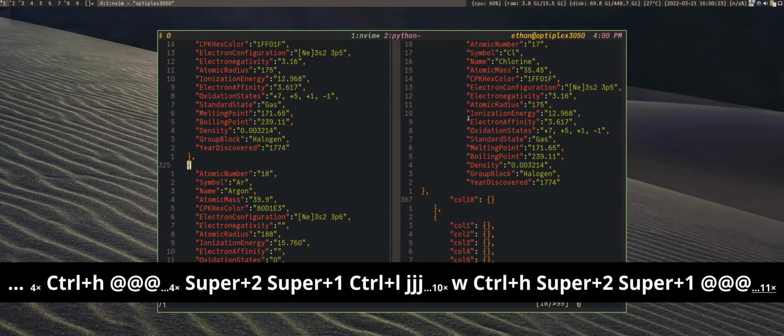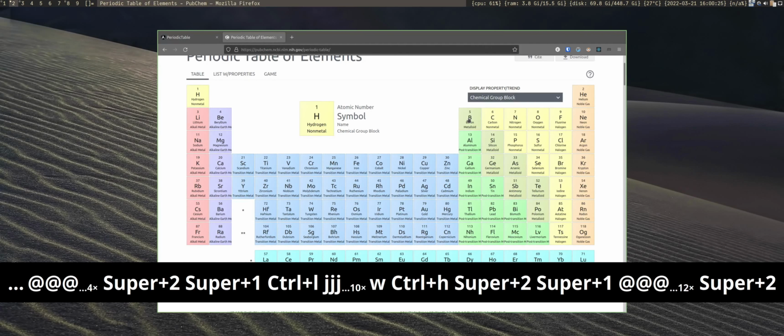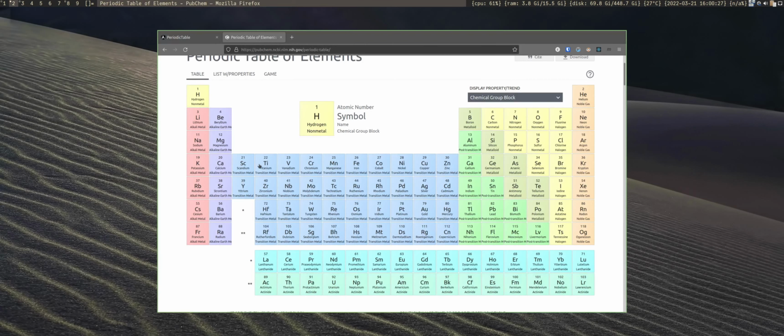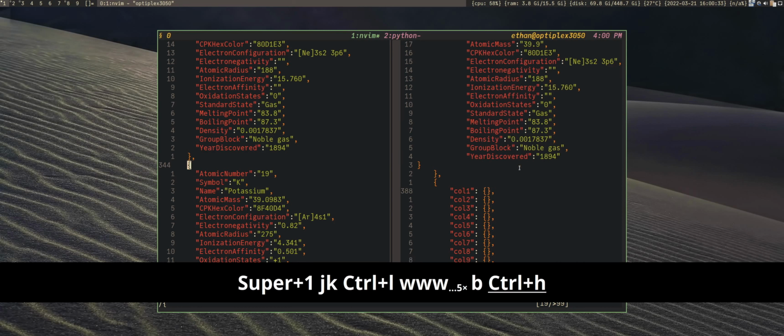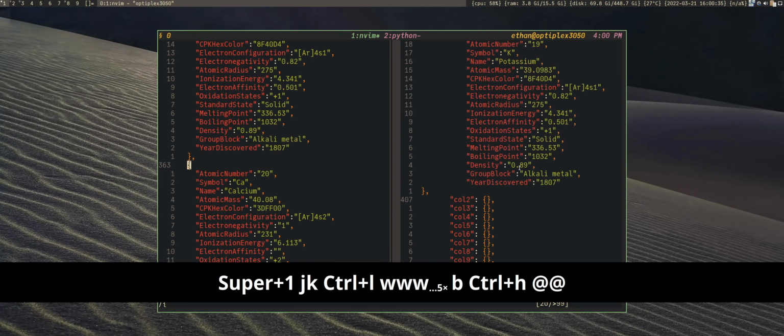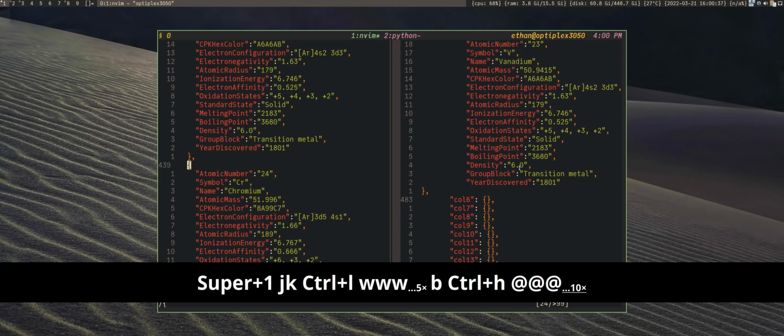Isn't that just fantastic? Finally, we get down to this row, and this is going to be a lot of fun because we don't have to do any stopping. Potassium should go into column 1. Boom, boom. Look at that. Just fantastic.